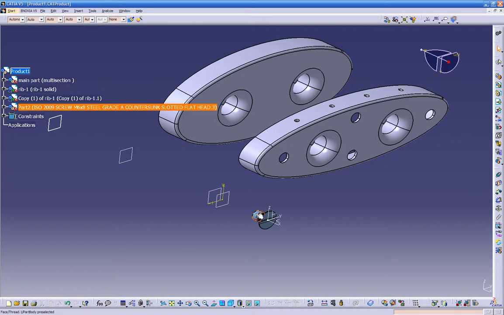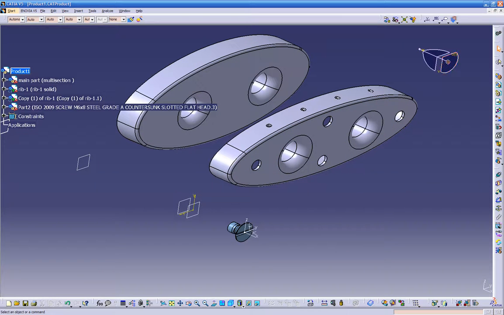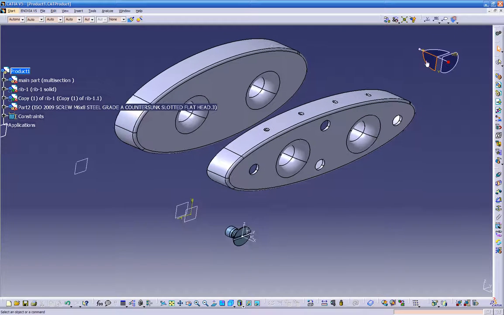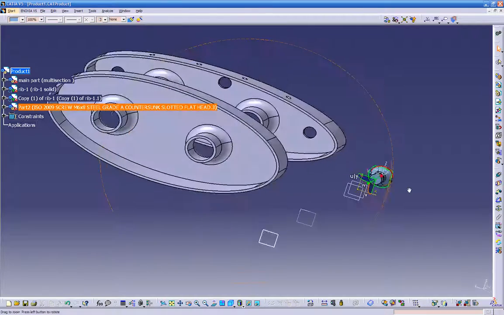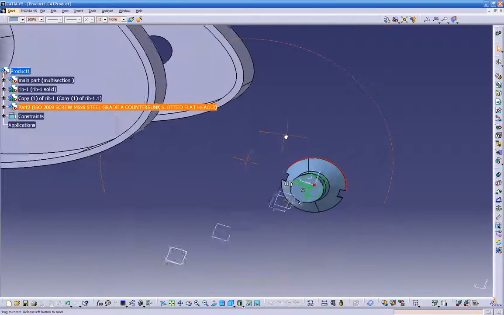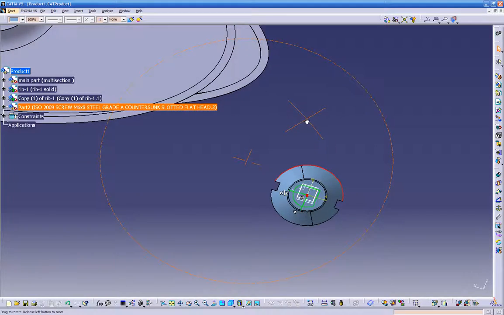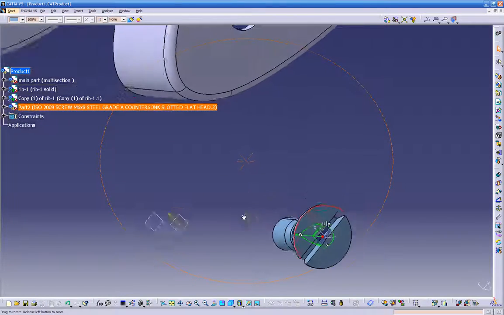and let's grab the screw and move it into the hole. It's very easy to do the assembling. You just move your mouse till you get the star over here. See, if you try to do this, it's not going to work. Make sure you move your mouse till you get the cross. Then once you grab the cross, just grab it and bring it right on the middle, on the center of the screw. So right now, if you look on the screw, we're right in the center. We just snap it in place.